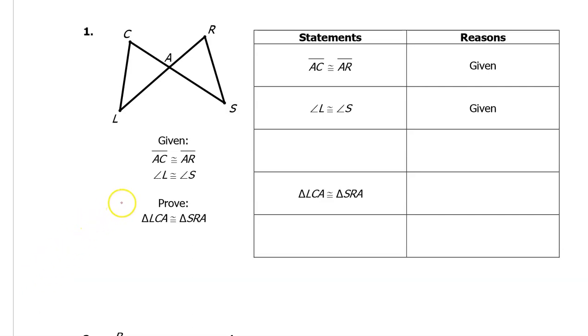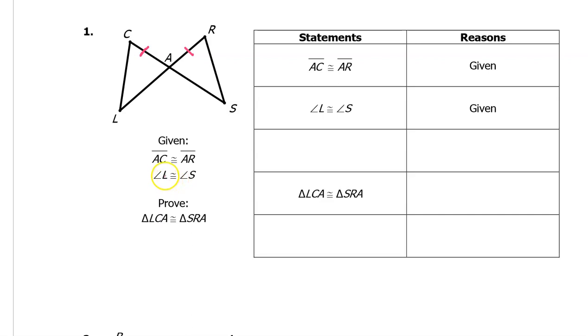In this video, we will continue to practice our triangle congruence proofs. It's generally a good idea to go ahead and list the given and get that out of the way. So we are given that AC is congruent to AR. So we've listed that as a statement and the reason will be given. But we also want to mark that in the picture. So AC is congruent to AR.